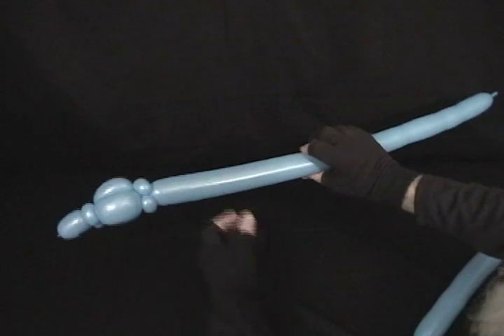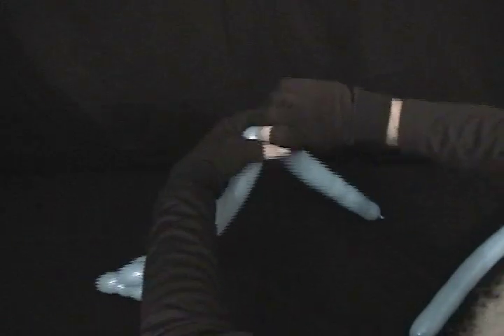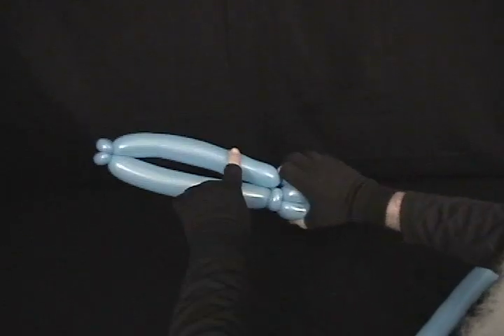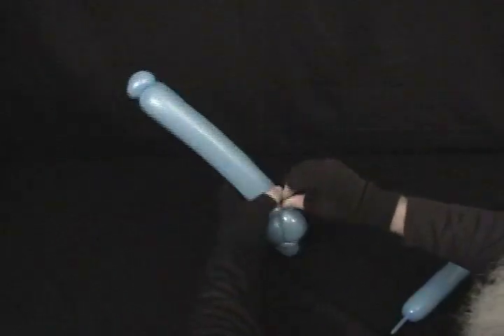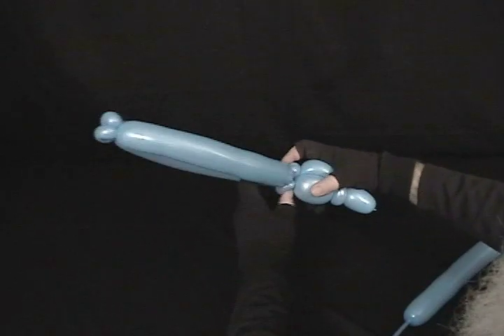Now for its body — you can use the full length of this if you want, but you need to make sure you've got enough room for two pinch twists in it. Go about 12 or 14 inches back, make a half inch bubble, make your first pinch twist, make another half inch bubble, make your second pinch twist. Just come along and measure how long you want it to be — you want this bubble to be the same size as that one. Remove the excess, tie it off, and then twist it into the two bubbles on the back of our dolphin's head. And there's the start of our dolphin's body.